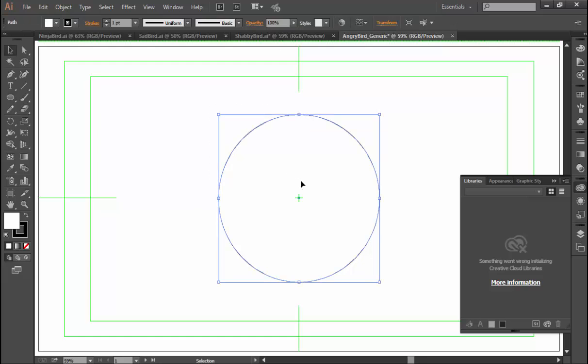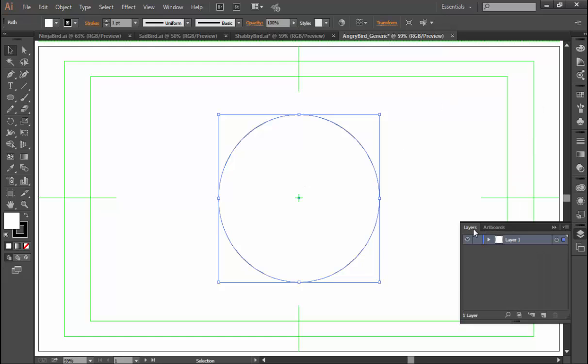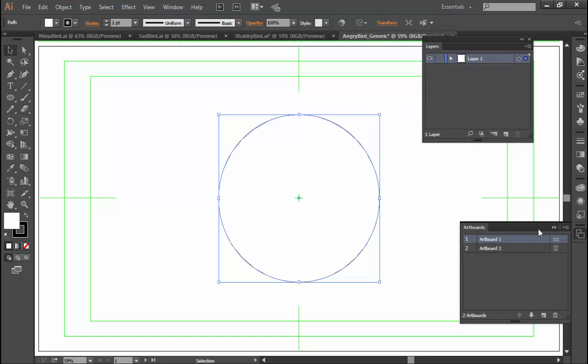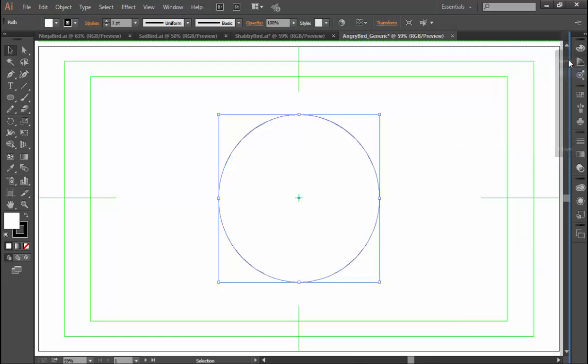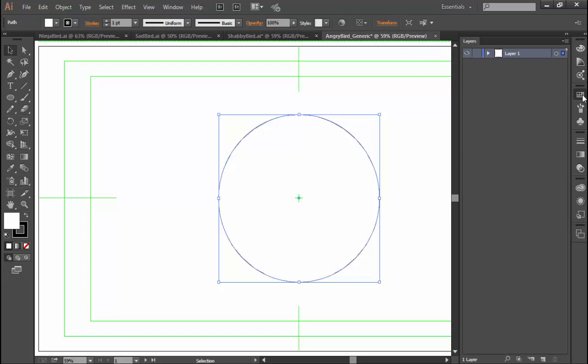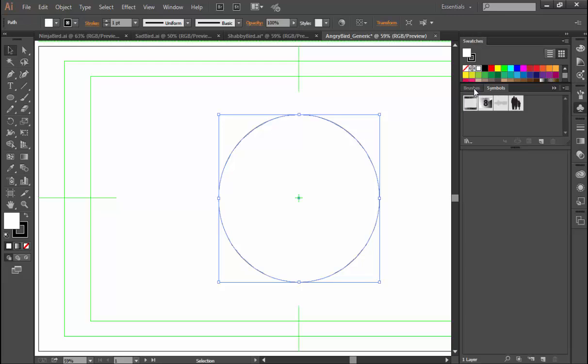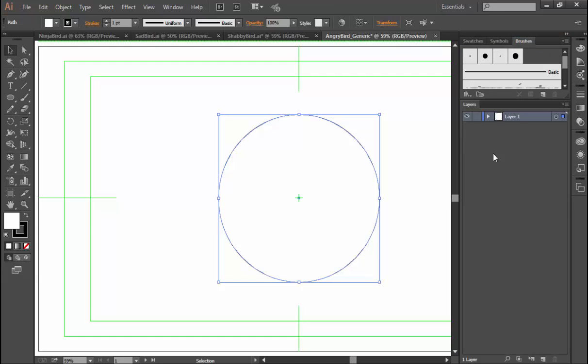Okay, now this is going to be the overall shape of my Angry Bird. So I like to save this shape just so I don't have to remake this circle, because I'm going to use that exact shape several times. So I'm going to pull up my layers here, and I like to have these kind of floating right there. There we go. And I'm also going to pull my colors out. And we'll just set that inside here. Why aren't you up there too? Good. Okay. So I'm going to take this layer and I'm just going to duplicate it by dragging it down, and then I have an extra copy. Okay. So I just keep the extra copy in case I need that exact circle.